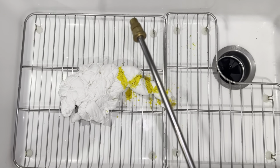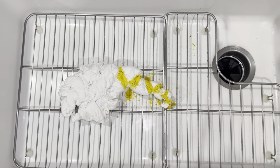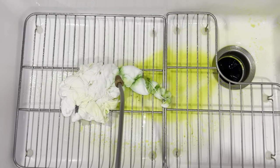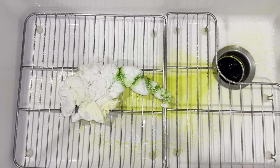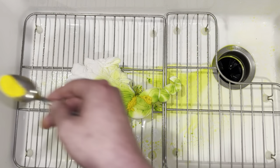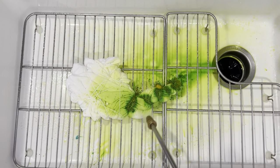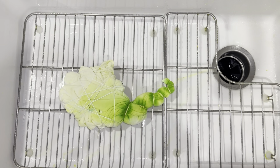And then I'm just going to take my garden sprayer with some room temperature cold-ish water and just run this through. And that looks pretty good. So now we're going to flip it over and do the same thing to the other side. So now we're ready to put some dye on this guy, and I think I'm going to start with the Pine Barrens — actually, I'm going to change my mind. I'm going to go with Kelly Green in the very center.